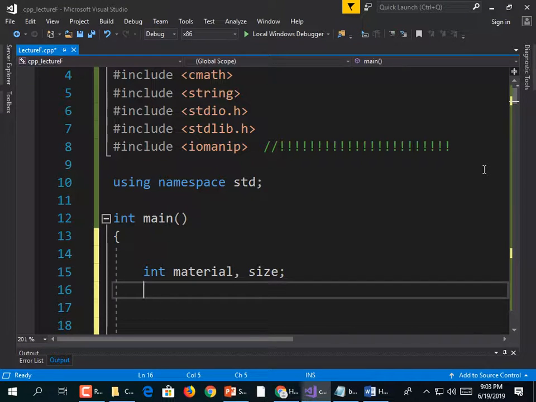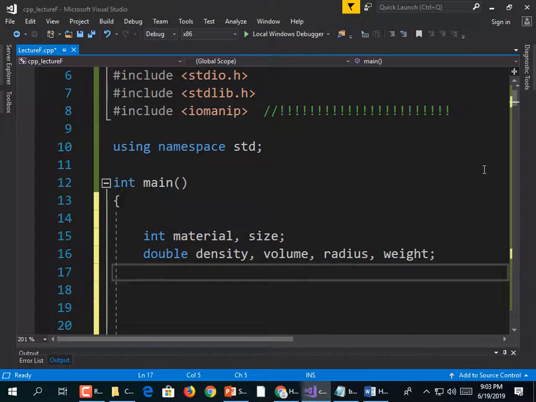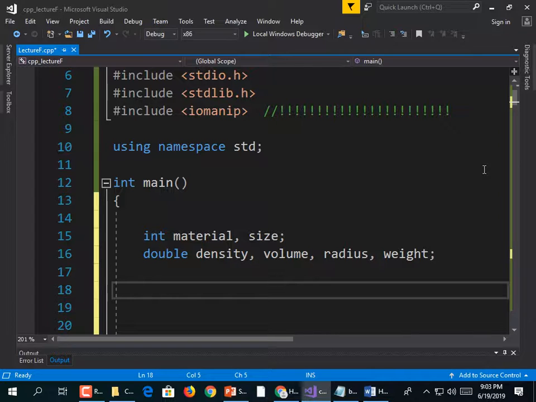Also, we're going to need to calculate the density, so double density, volume, radius, weight or mass. I'm just thinking ahead. I'm pretty much sure, since I've written this program before, that these are going to be what the user enters, and these are going to be the values that we calculate based on that.